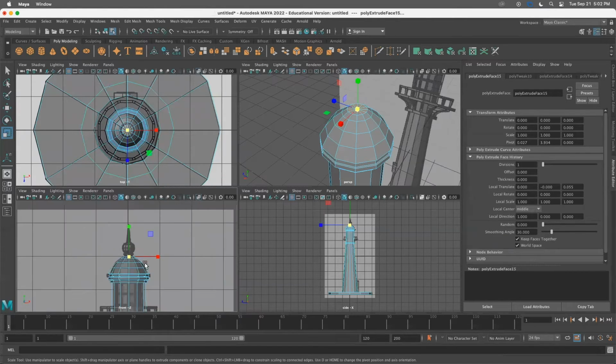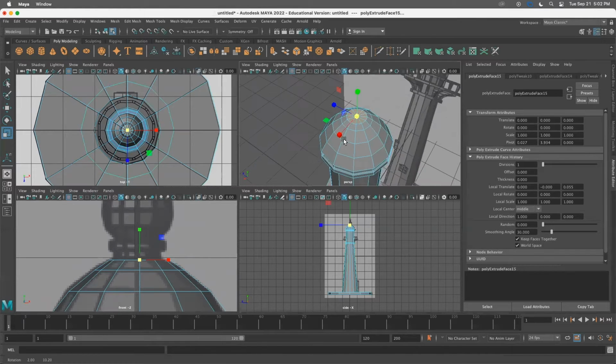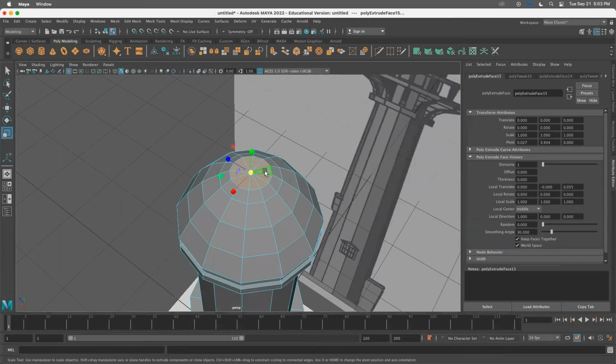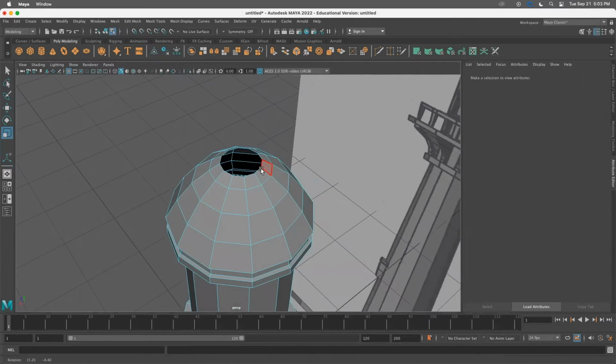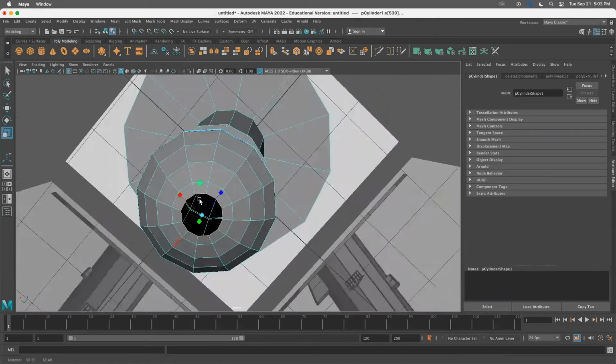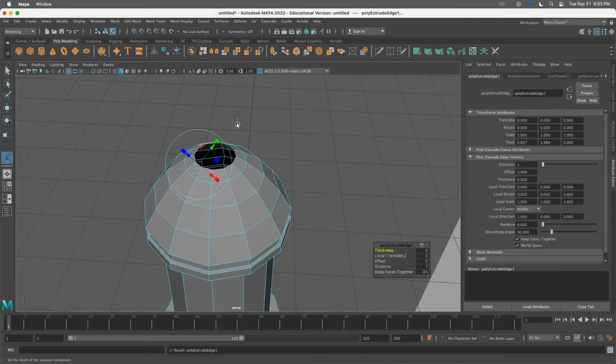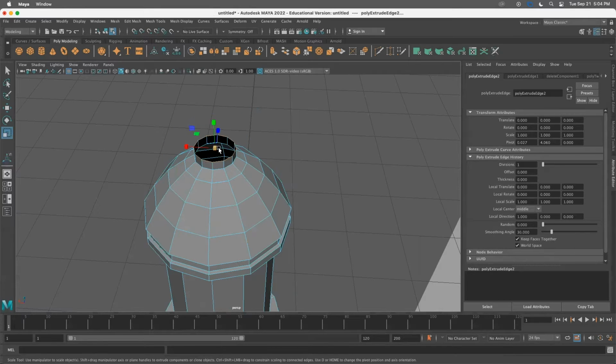next we'd like to make this. So to create this kind of form is also very easy. I'd like to show you. First of all, you can delete that. So now we have a hole there, right? Double click to select all edges on this hole, Command E, and then we can drag it up a little bit. Don't just hit all from here, but Command E again, extrude, and then all. Basically we need to make something like this.